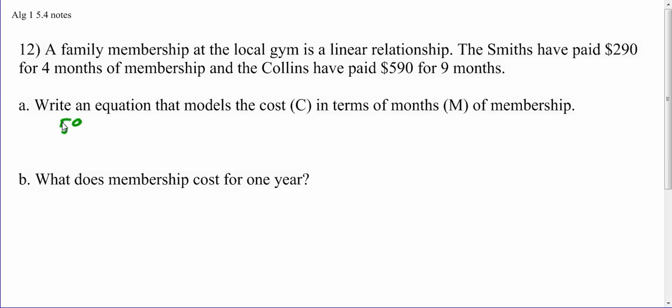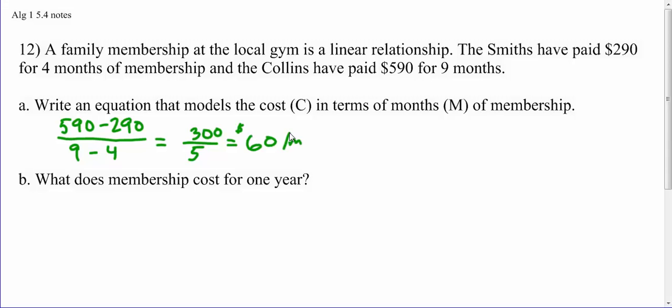So I'm going to find the slope, which is going to come from 590 minus 290 divided by 9 months minus 4 months. 9 minus 4, and that would be 300 divided by 5, or just simply 60. Whoops, 60, not 30 divided by 5, 300 divided by 5. And what that comes down to is, if you were to label that, that would be dollars per month. That's the rate at which they'd be paying. However, there's also a starting point here, which we'll deal with in just a moment, but we can use point slope to answer that question.